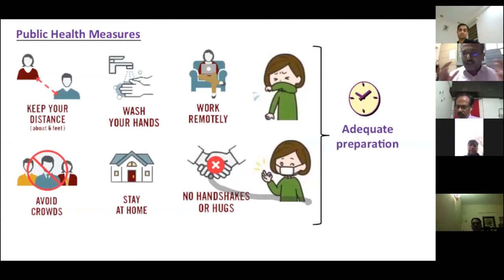I think all this enables us to have adequate time to prepare ourselves. Even when the curve flattens and we start getting a lot of cases, there will be adequate preparation in place. And I'm sure every listener on this forum knows that they are preparing at their best to make sure they have put all the processes in place. I'm sure no one in India is sitting quiet. Everyone is putting in their best efforts to prepare themselves for these cases, which may start swelling over time, is what we are foreseeing. But our prayers remain that it doesn't swell as much as it has in other countries.